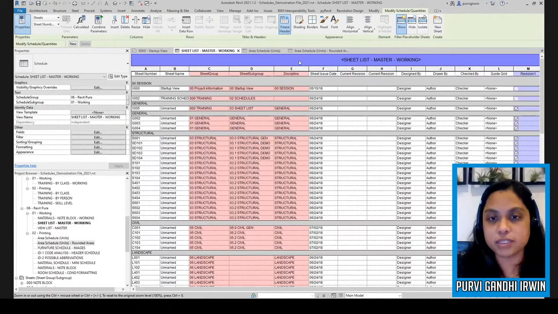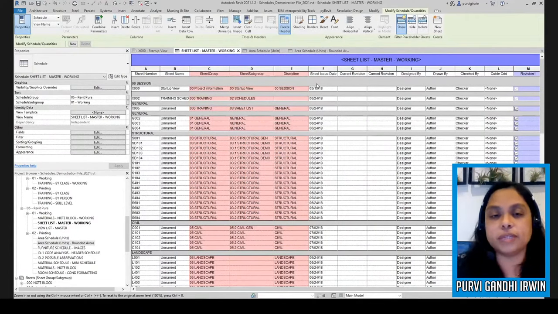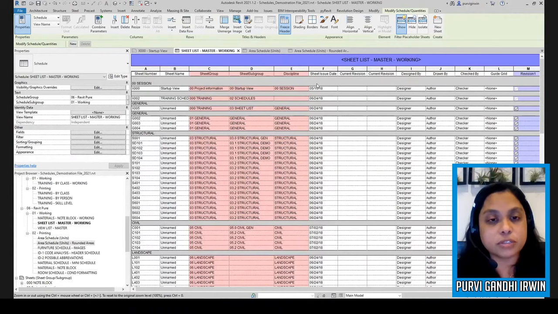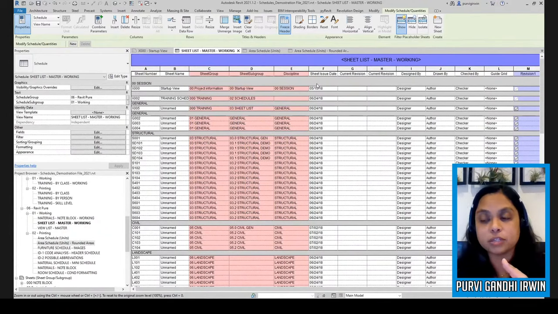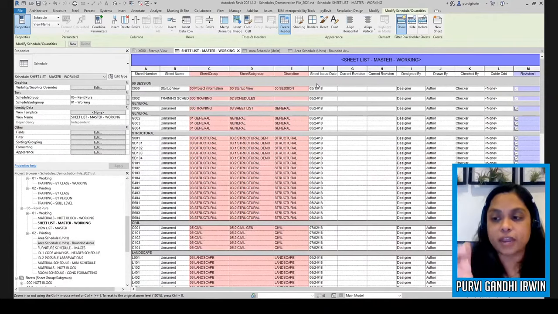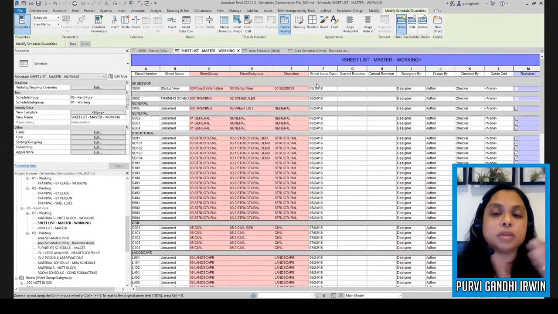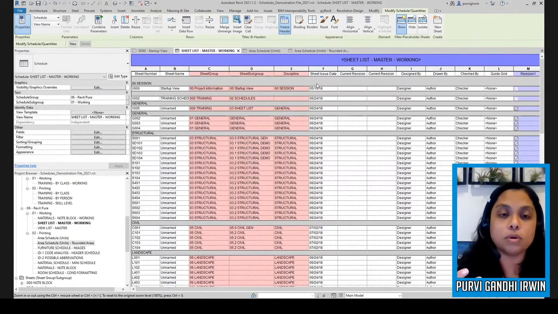So you just click on the cell and you go up here to shading and you make it whatever color you want. And then the next thing I like to do is any of the columns that are supposed to be hidden, I make those a color also. I do that in my working schedule, and then I take my working schedule and duplicate it to make my sheet schedule, and then I hide the columns. So if somebody does accidentally do unhide all in the sheet version, they know which columns are supposed to hide again. So that's where color can be really useful.